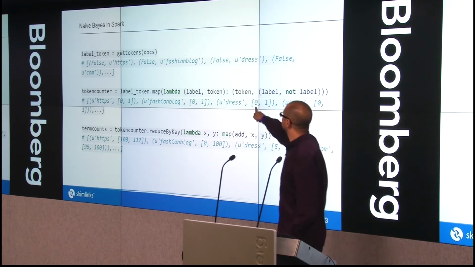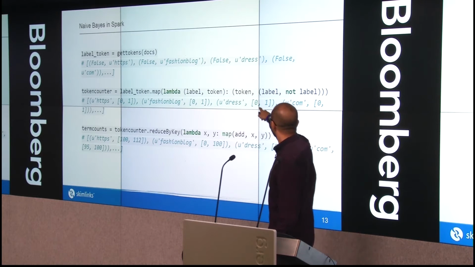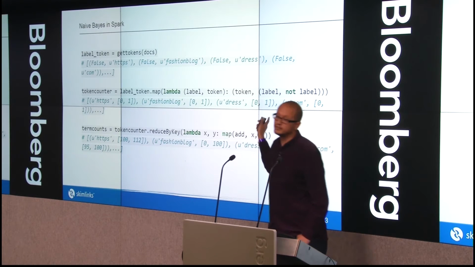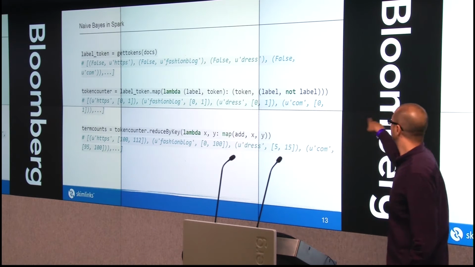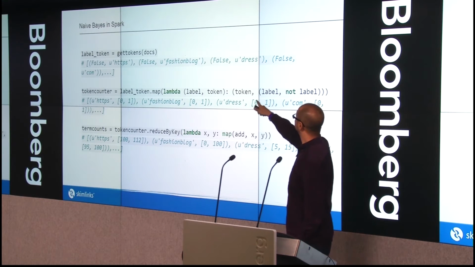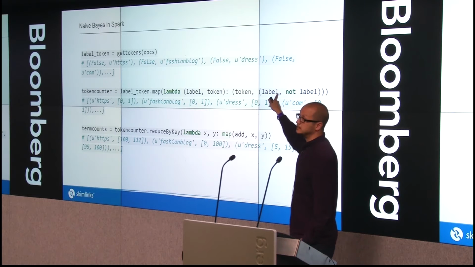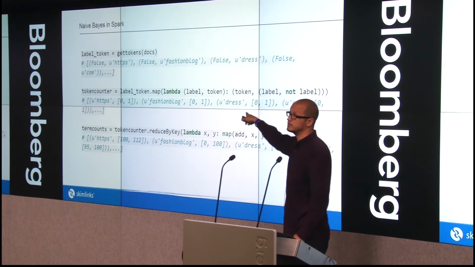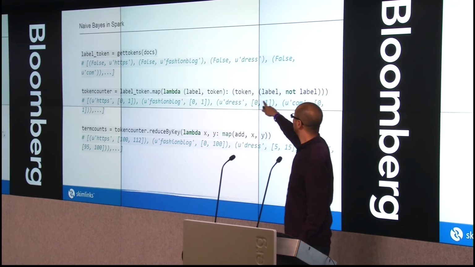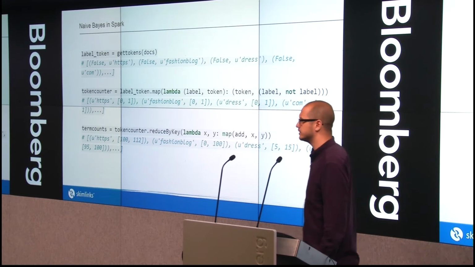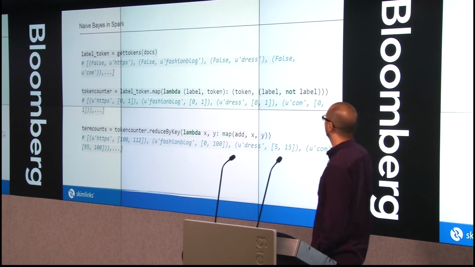And then I transform it a little bit using this map function to this new data structure, where I have each token, and then I have a list with 2 numbers in it. And those numbers represent whether that token is labeled true or false. So that's supposed to indicate the class membership. And what I'm really doing is I'm trying to create some counters so that I can count how many times the word dress, for instance, is found in the positive class compared to the negative class. And this is a slightly weird way of doing things, you might think.